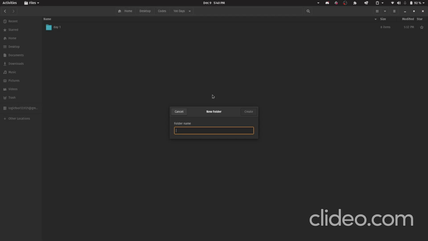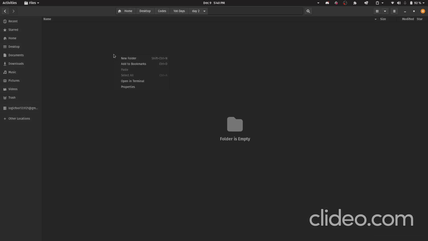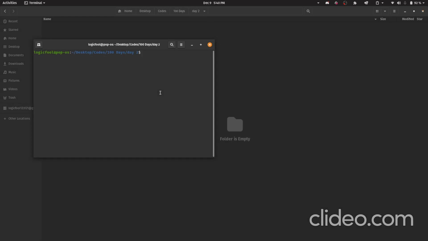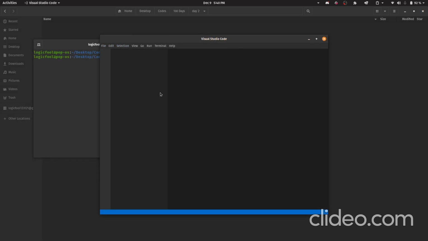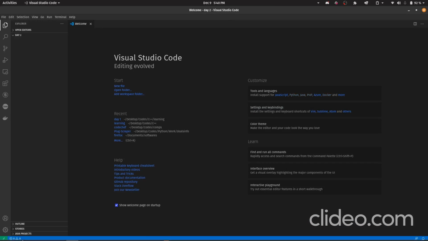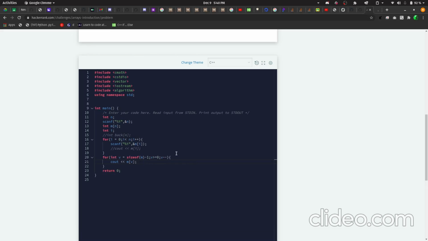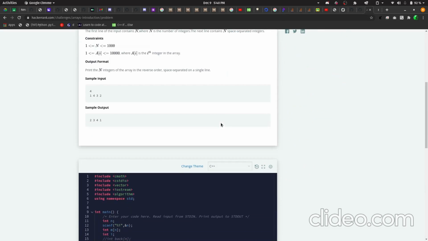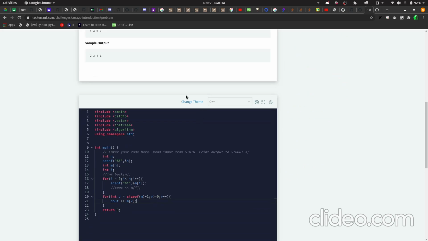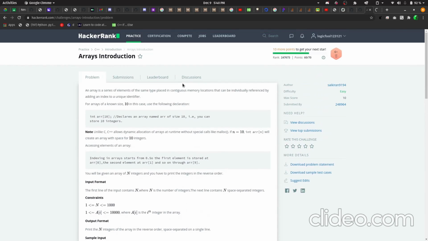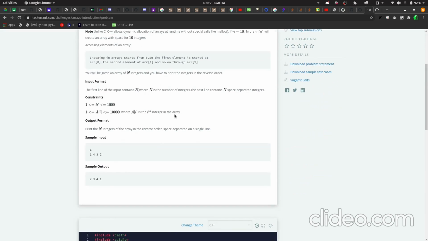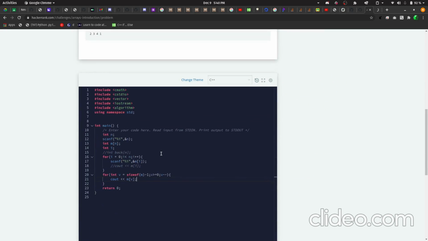Today is the second day of my 100 days coding challenge. So let's begin with writing day 2. I'm basically learning C++. I'm not just learning C++, I'm practically doing it. I just open up HackerRank and start to solve all of these problems, and if I encounter any errors I'll just search about it, and that's the aim as per myself.